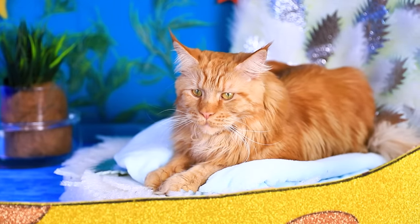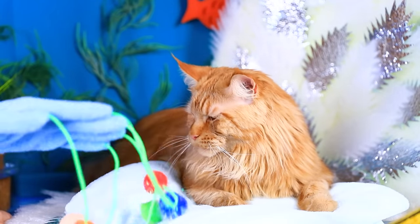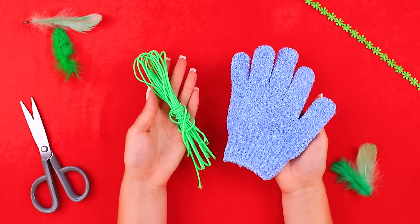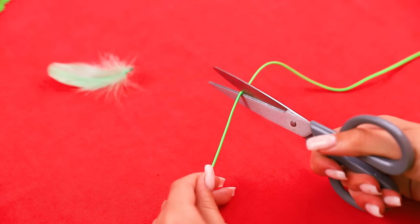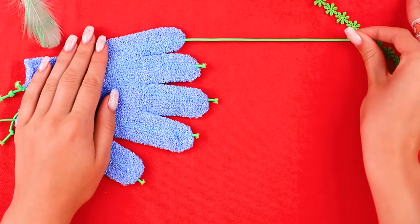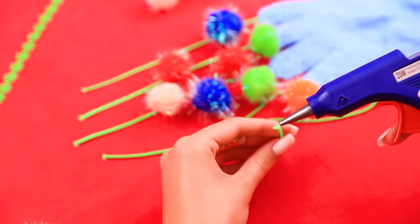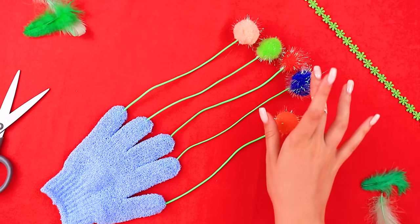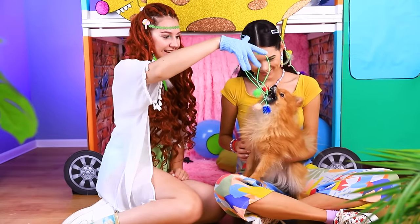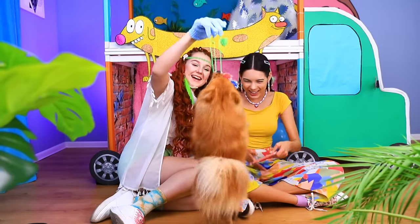Now let's think about entertainment! Jackie seems bored! Do you want to play? Come on! I believe in you! Useless! Jackie is such a fastidious creature! Making a toy glove is super easy! Cut the thread — we need five pieces! Tie knots on the ends! And then put the threads through the gloves! The threads will have bright pom-poms on the ends! Attach them with hot melt glue! The glove for fun games is ready! Maybe Mimi will like this? Oh yes! Mimi's into it! He likes to have fun! You won't catch it! Jump! Come on! Higher!